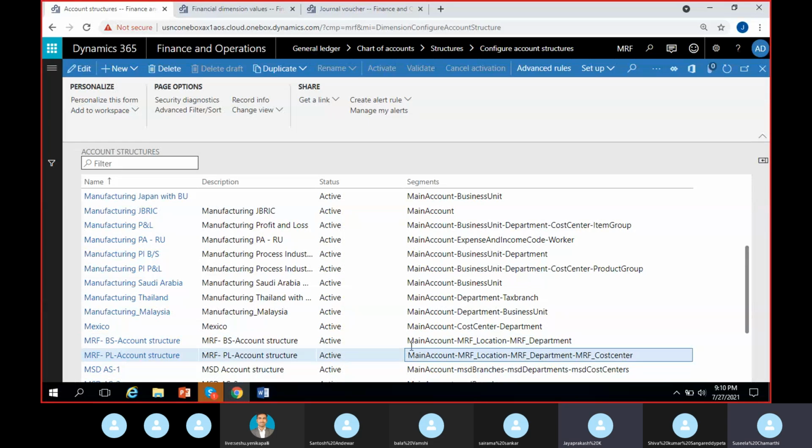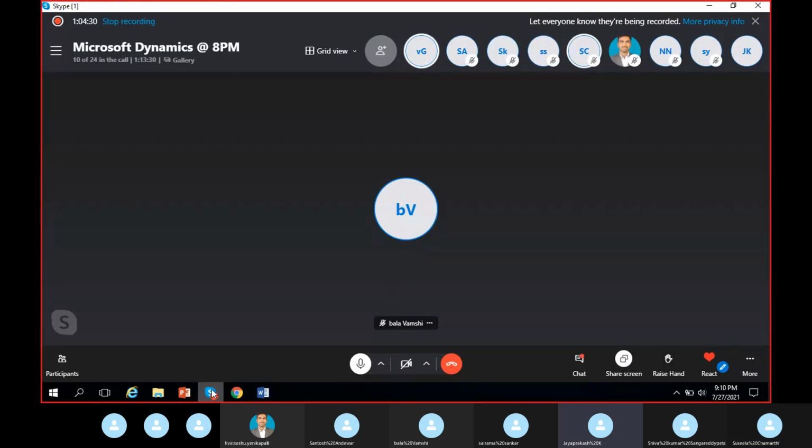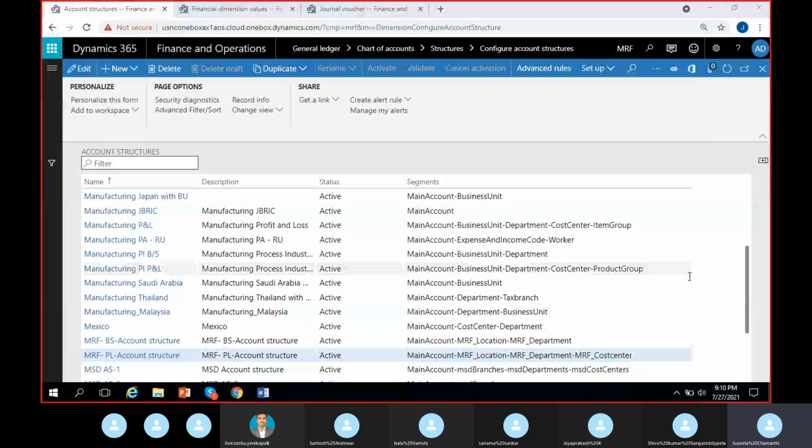Anything else, guys, in the account structure? Saideep, Naveen, Seshu, Vamsi. While creating a dimension value for customers, you said yesterday we discussed that the dimension will be customers and the dimension values will be the names of the customers, right? The dimension value will be the number of the customer, and the description will be the name of the customer. Yes, exactly. I have a doubt about what description we have to give. Customer code will be there, a unique number for each customer, so that will be the dimension value, and the description will be the customer name.